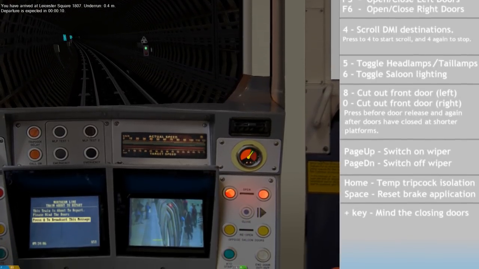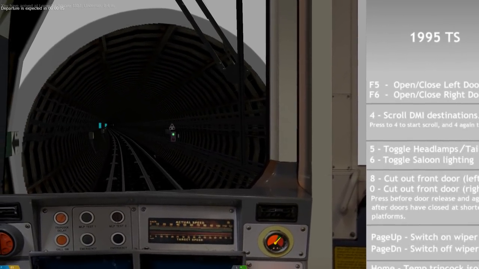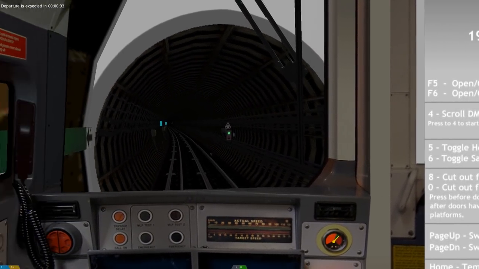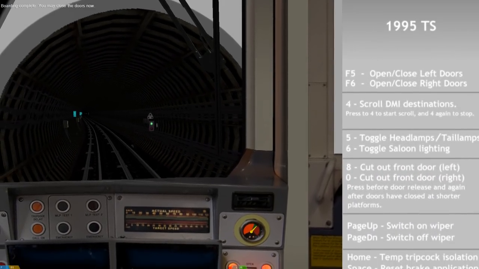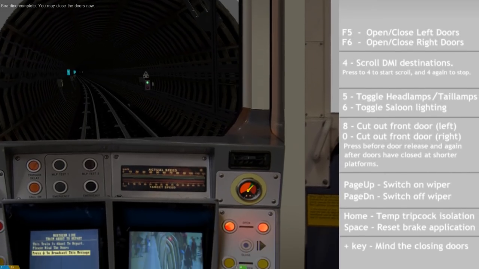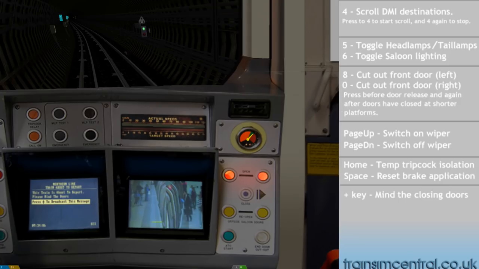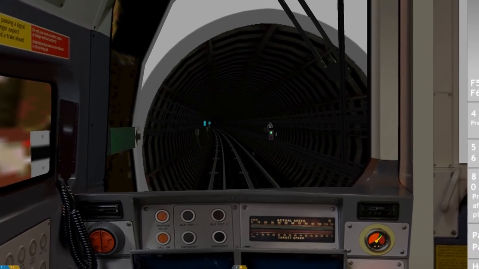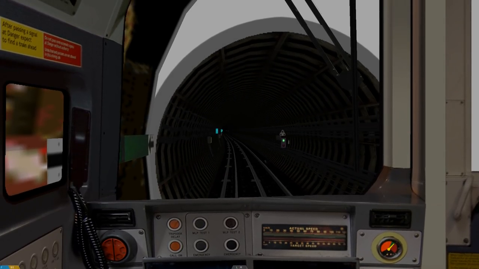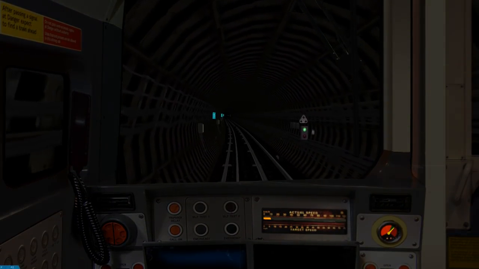I don't think there's anything else I really need. No, I think we're all good, really. I did turn on the saloon lighting anyway. I think there is a stand clear of the doors announcement, but I can't remember what it was. Ah, yes, mind the doors. There we go. Beautiful. Let's get going.